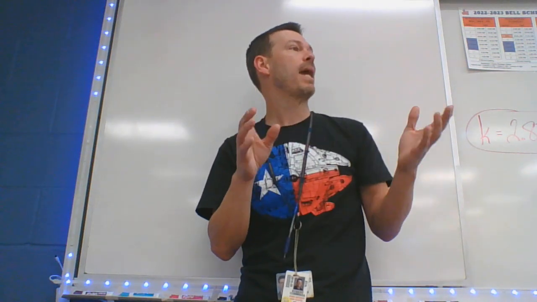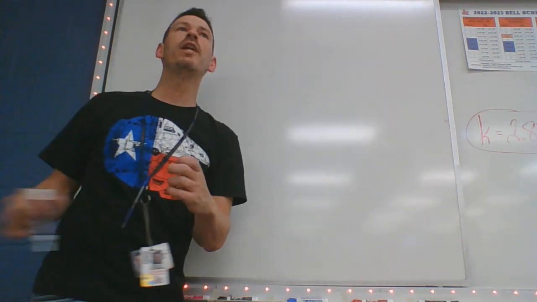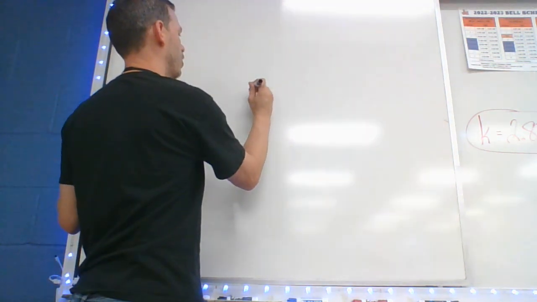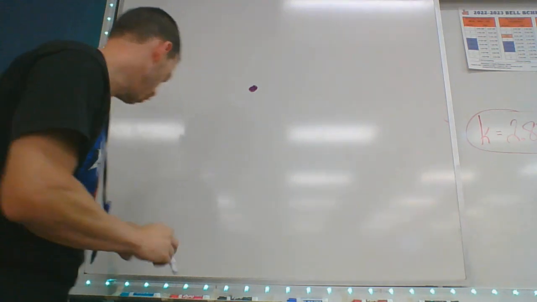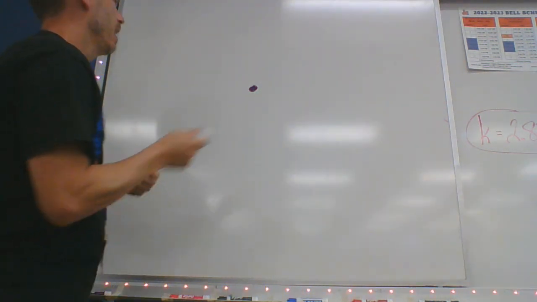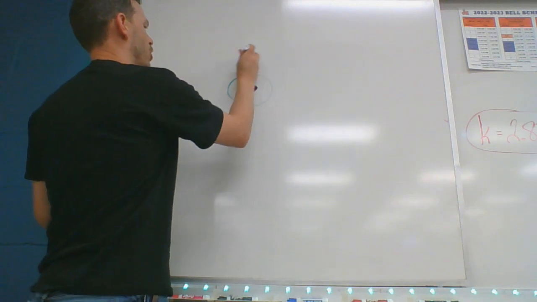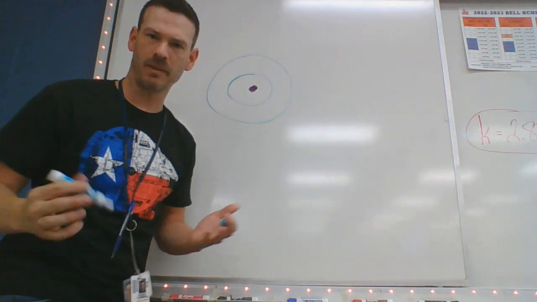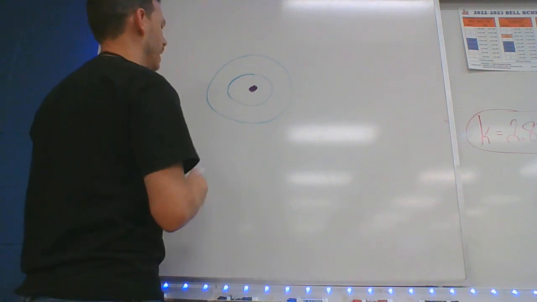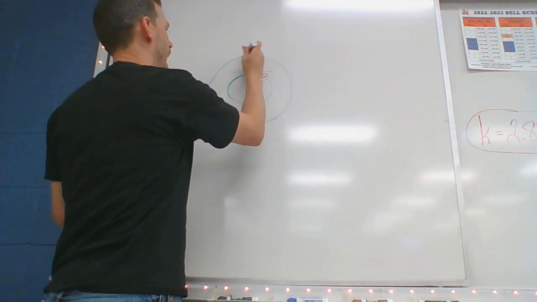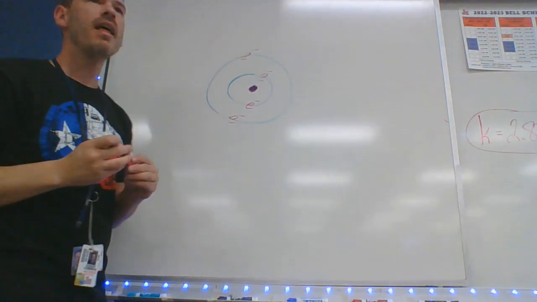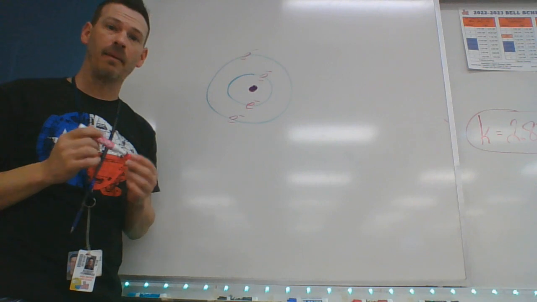Instead, we're going to slightly change gears and look at the other main focus of electrons that I want you to know, which is what's referred to as their configuration. We know already that the center of an atom is called the nucleus. You've already been tested over that idea. And we also know that there are circles, orbitals, pathways, where the electrons exist out here. That's all from last unit, just some basic atom anatomy.